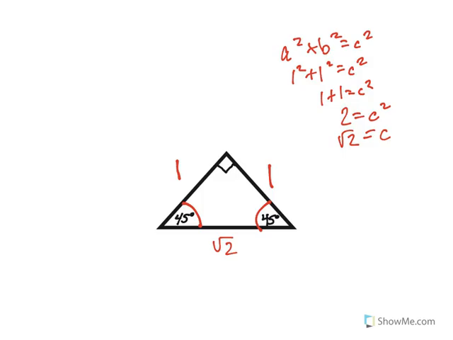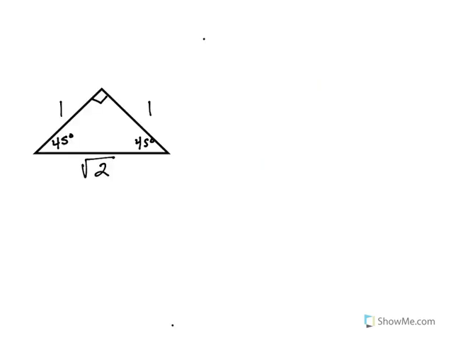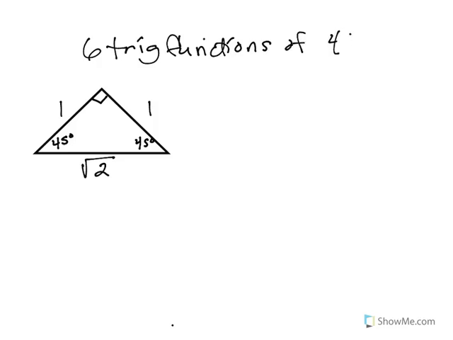All right, so there's my 45, 45, 90 right triangle. Let's play with it. So if we have this, and I want to say, you know what? Let's do the 6 trig functions of a 45 degree angle. Great. We're going to start with the sine. So sine of 45 degrees. Pick one. Doesn't matter what angle you think about. All right, so the sine of 45 is 1 over the square root of 2.